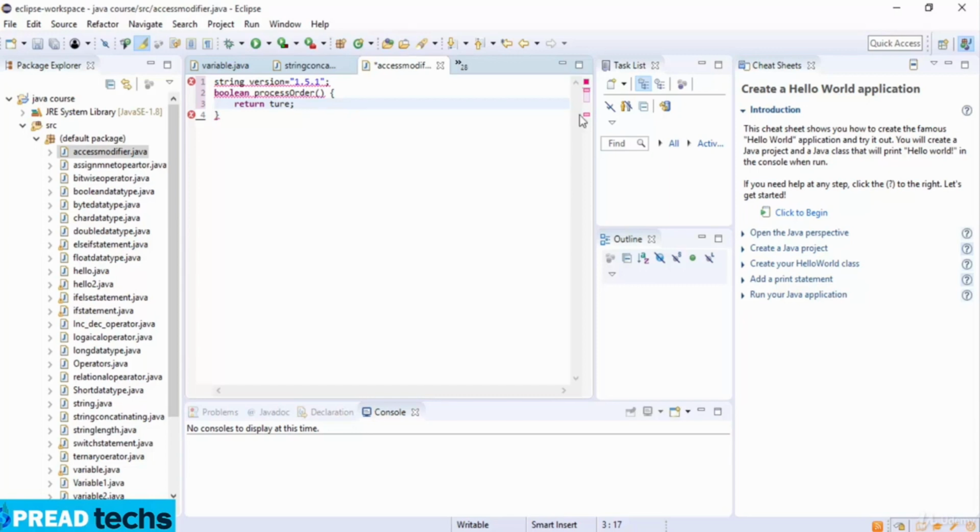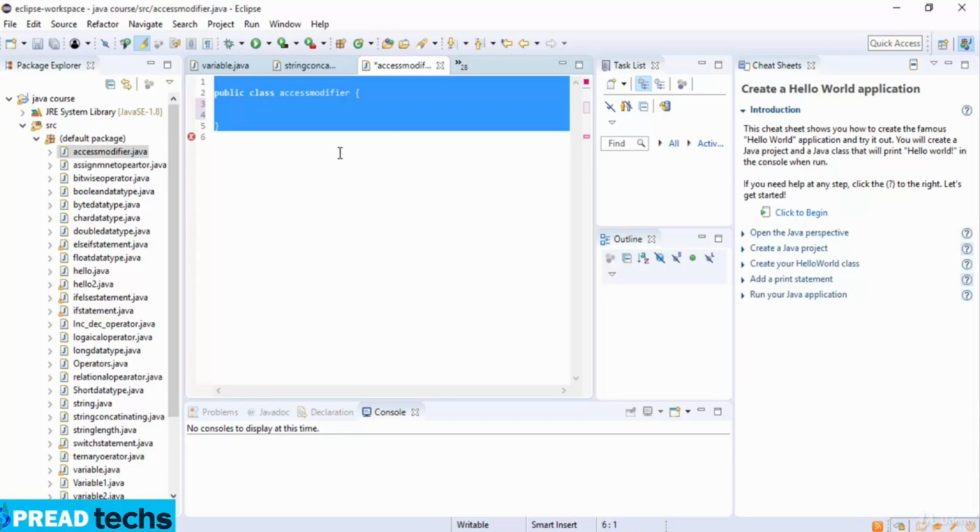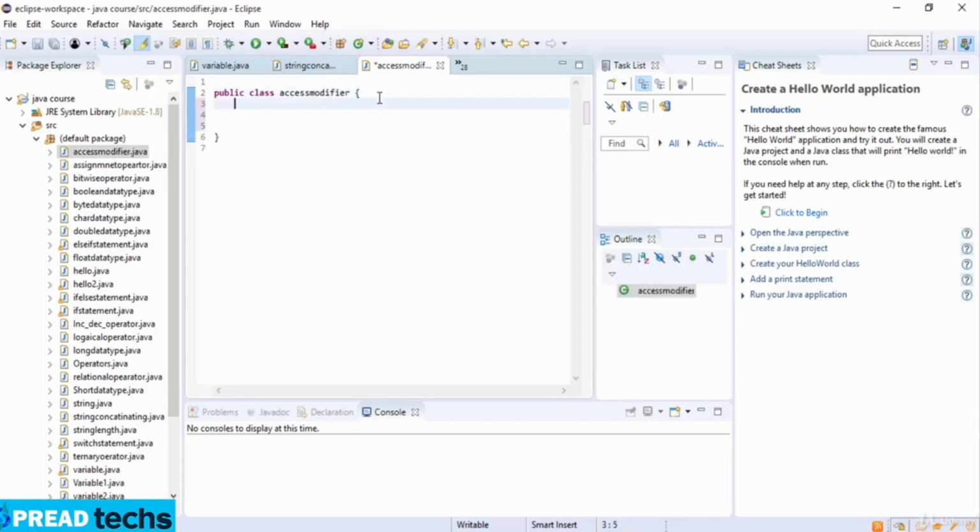Now let's see an example of this private access modifier. Here I write private String format, and then public String getFormat.